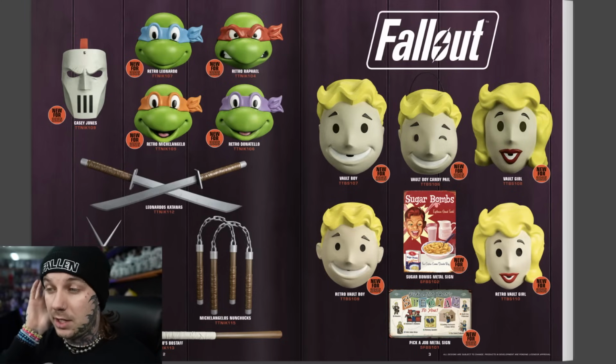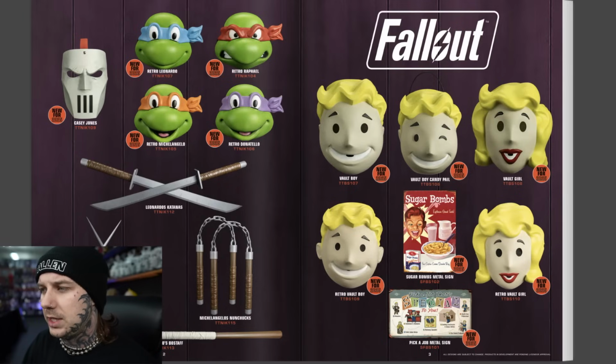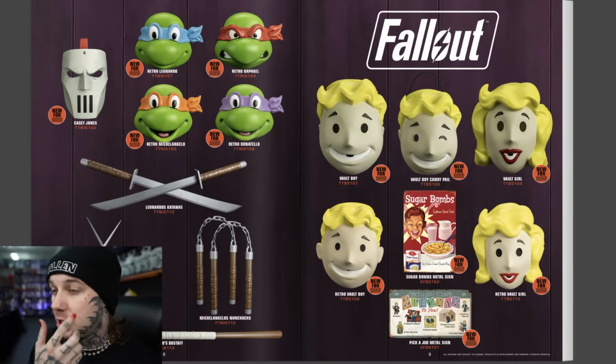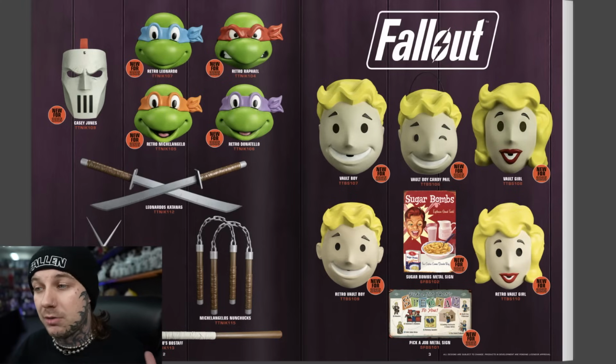I absolutely love that. I think that vinyl is incredibly important in mask collecting. It gives a completely different look and feel to a mask, and I think that it kind of makes the masks worth more. Like, they're not going to rot. Latex rots. Trick or Treat Studios is a huge mass-produced mask company, so their latex specifically is going to be on the cheaper end, and you'll see masks that are only 2, 3, 4 years old already starting to rot. So I think that it's awesome that we are getting some vinyl releases in the year 2025 from a bigger company like Trick or Treat Studios, because those masks will have a way longer lifespan.